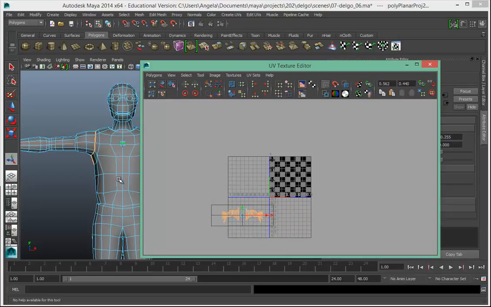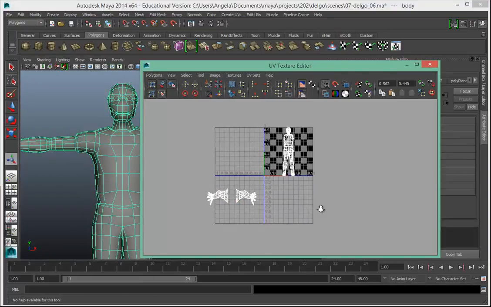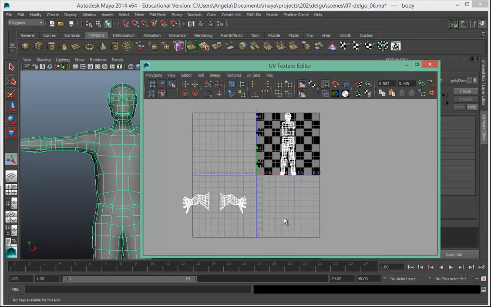And the reason for this is, let's say I get distracted or I step away. When I reselect my character, my arms, if I didn't move them off to the side, they'd be sitting on top of our initial projection, which is okay, but it's difficult to select the whole arm then. For example, I want this arm on this side to be on top of this arm, so that when I texture one side, it automatically textures the other side.